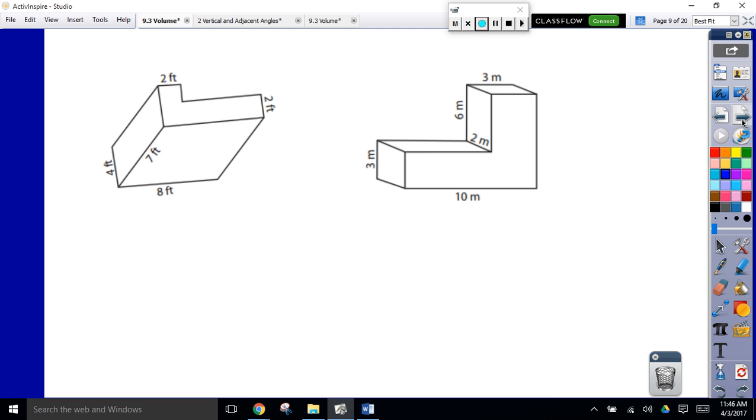Okay, so again, these may even be the exact same pictures that we had before. We have to divide this into 2 shapes, find the volume of each, and then we're just adding it together. There's no taking away anything that's shared, we're just adding the volumes together. Let's see, I could divide this a couple different ways. I think I'm going to take this shape and I'm going to go like this.